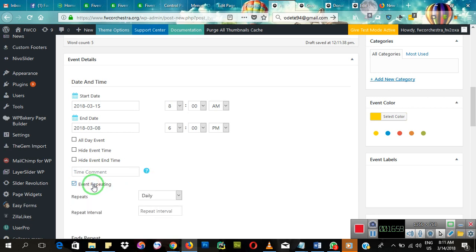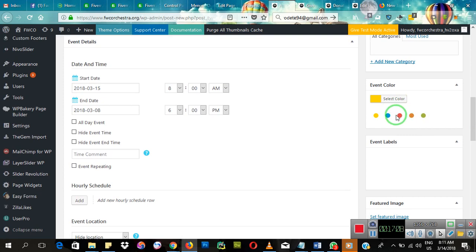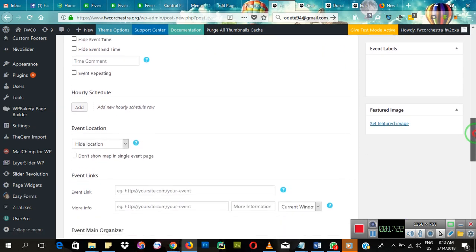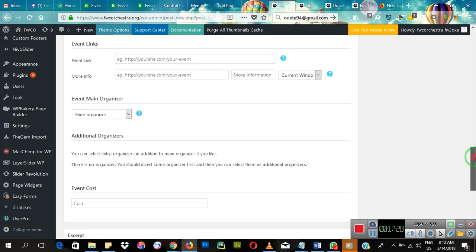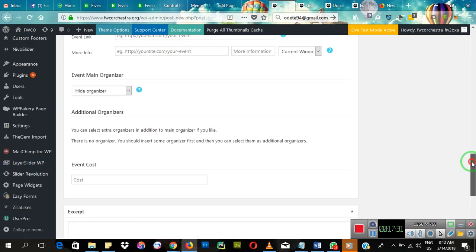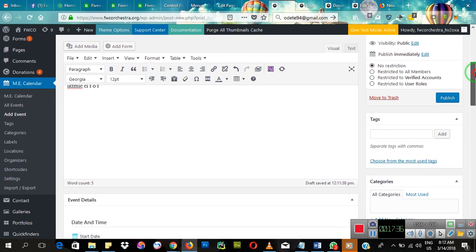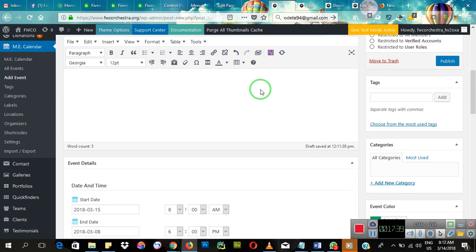If you want to make it a repeating event that goes on, you can add that too. So it's automatic, and you can add a color here at this side. Any color you want is given to the event, and you can tap this and select the color you want. Drag this to any position you want and select the picture you want, and that's it. You can add a schedule, add a location, a website URL to register, add organization, add the cost to it, set the featured image, and you publish, and you have an event of your own. Is that understood?